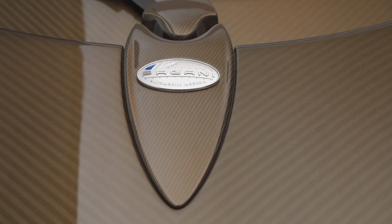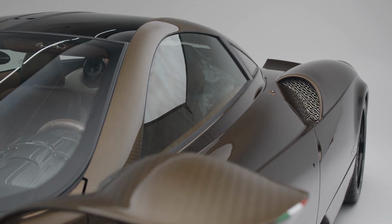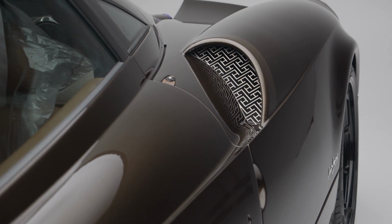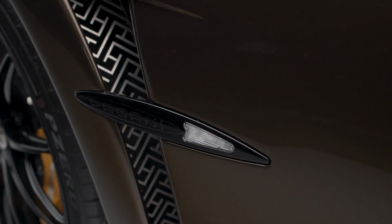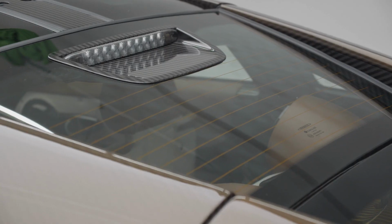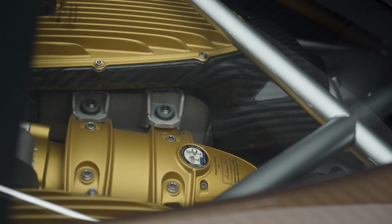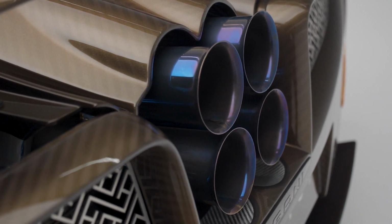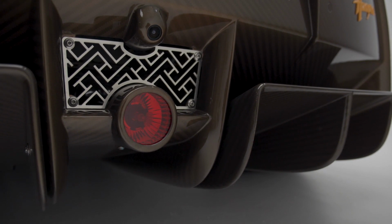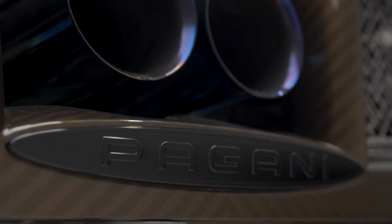This is a perfect example of the uniqueness of the hypercar market in that this car was further customized to meet the owner's tastes and make the car even more exclusive, unique, and special than it even would have originally been. It's a great example of how in the hypercar market, often off the shelf with a car this unique is still not unique enough. In fact, the owner of this car has said that in his mind, the biggest appeal of a hypercar is its rarity and its uniqueness.